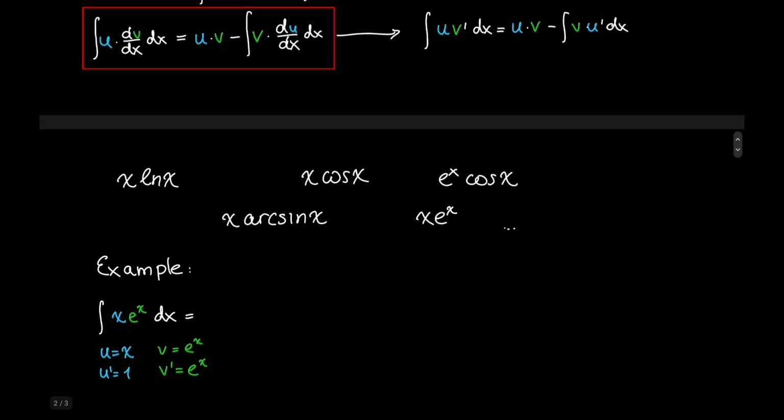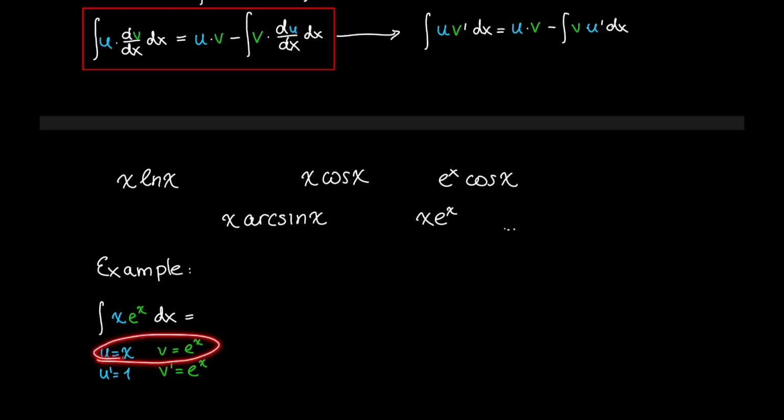Now, we use our rule for integration by parts and we construct the following. We know that this integral is original u times original v. So horizontally here, these two things are going to multiply. What we get is x times e to the power of x. And this we're going to subtract by original of v, which is e to the power of x, times the derivative of u, which is simply 1, and I can just not write it.